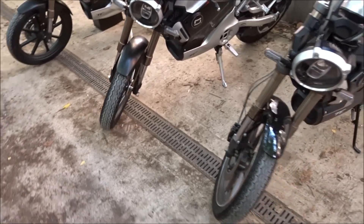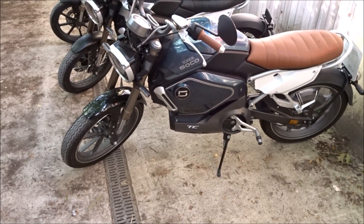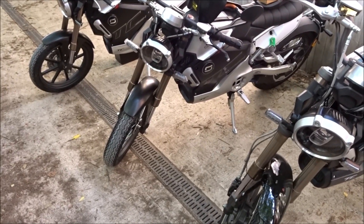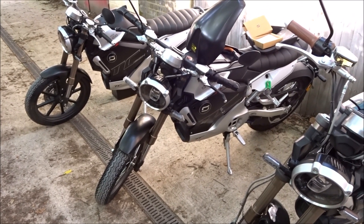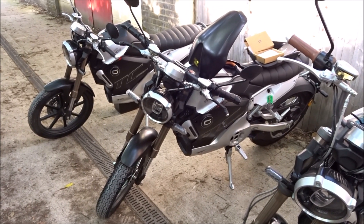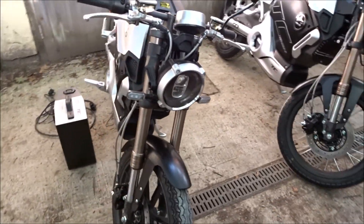All in all it's a good upgrade from the TC. It's also classed as a 125cc equivalent bike — the TC can be made a 125cc equivalent when de-restricted, but the TC Max comes as a 125cc equivalent out of the box. In electric terms that's an L3E category bike, which means either an A1 license or CBT plus L plates. So if you want to ride this without L plates, you need at least an A1 license, which is the next test above a CBT.